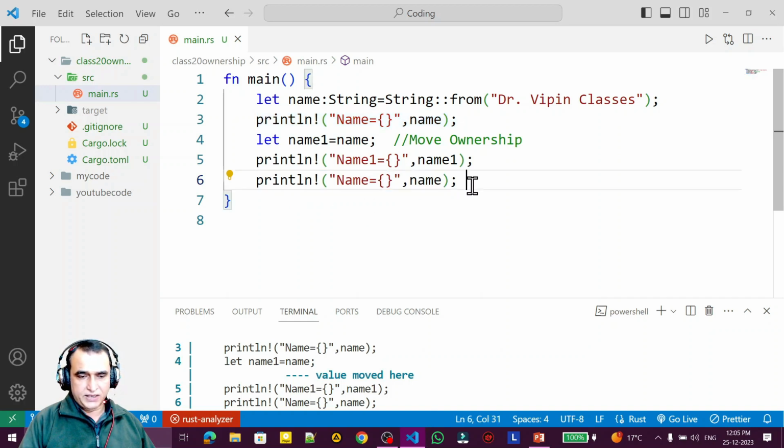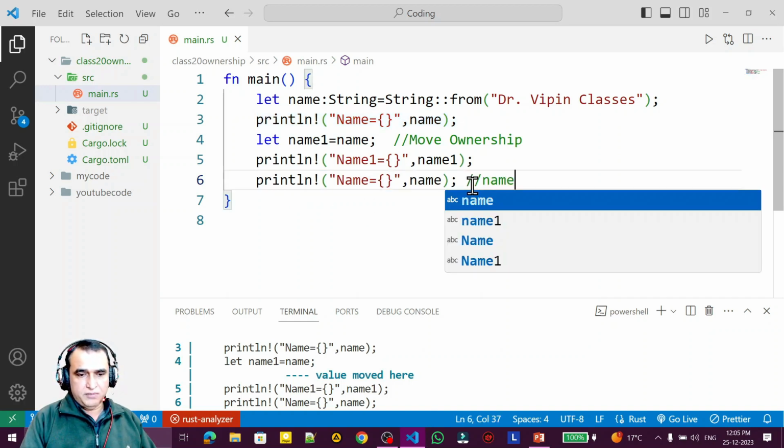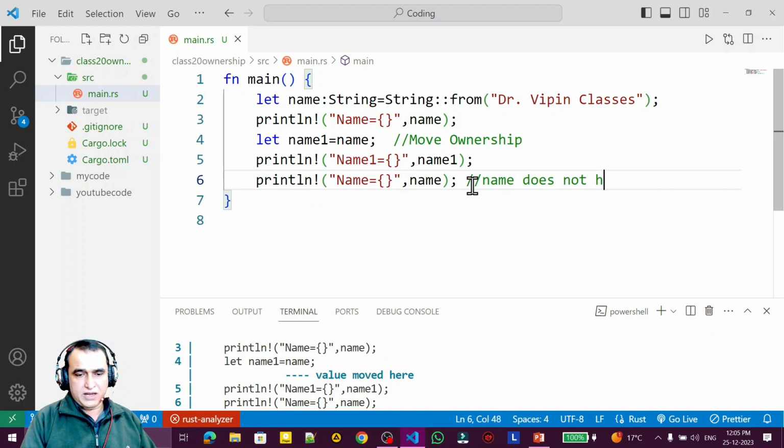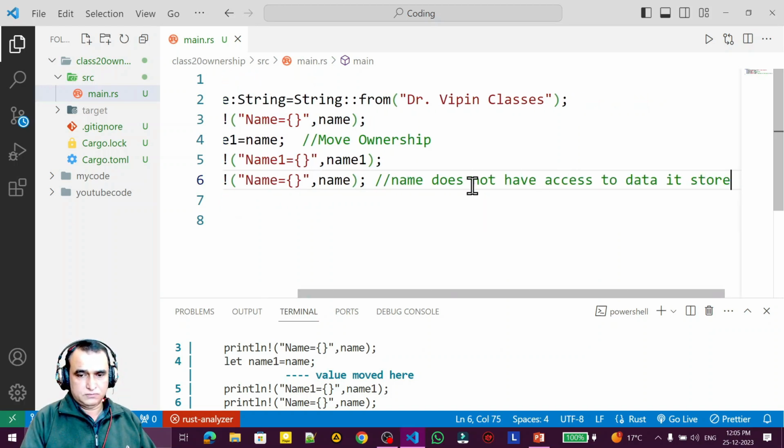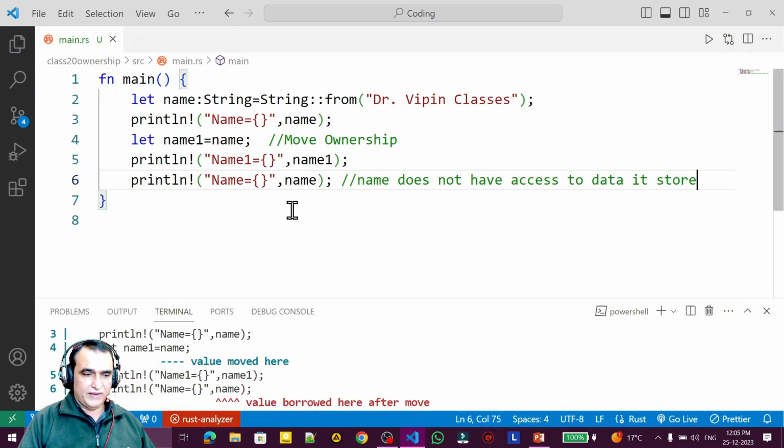Once you move the ownership of the variable name to name1, then you can't reuse it. Here name does not have access to the data it stored, which is the Dr. Vipin Classes string. This is because of the memory management rules of the Rust language.